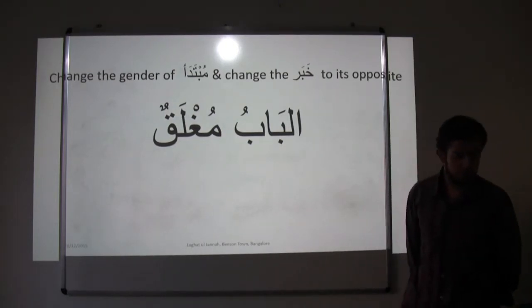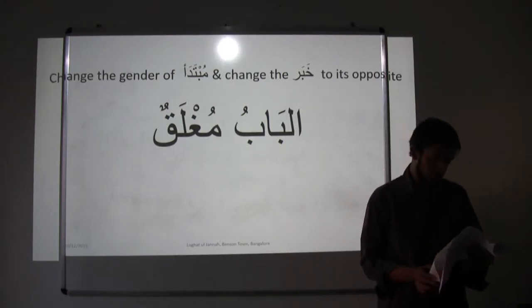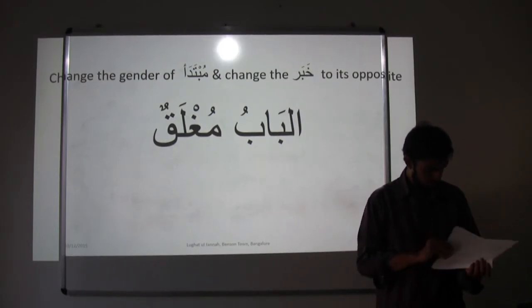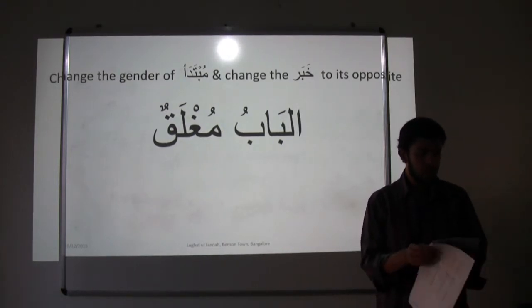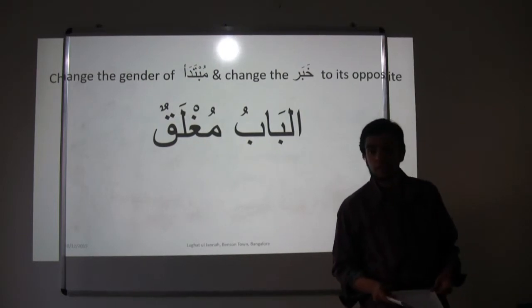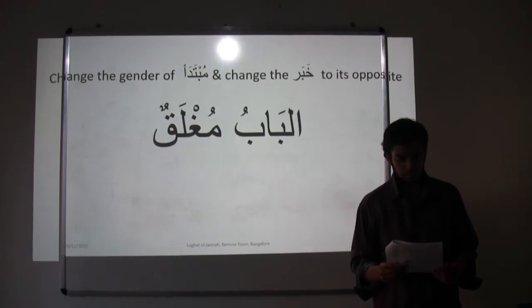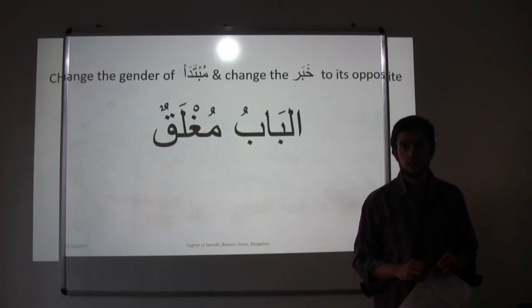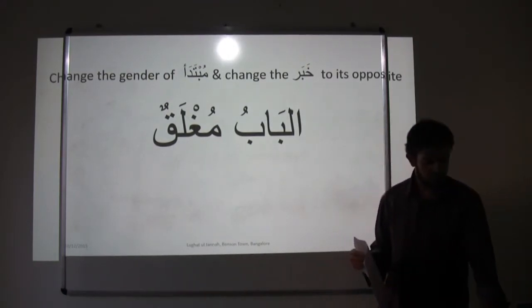Okay, for the next one, you need to know another term. I think I mentioned it in this. Just a minute. Yes, it's mentioned in the 5th chapter. You can refer to this. Do you know what haqiba means? Haqibatun. Yeah, bad. Yes, exactly. That you need to use for this one.